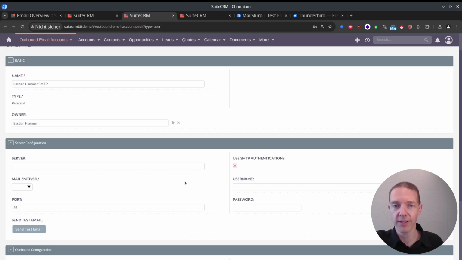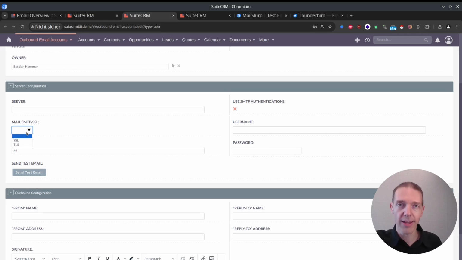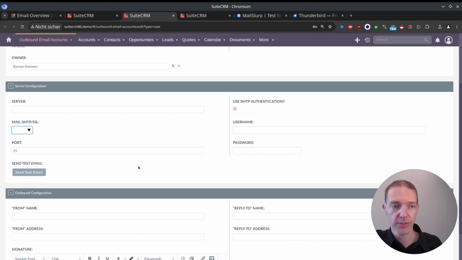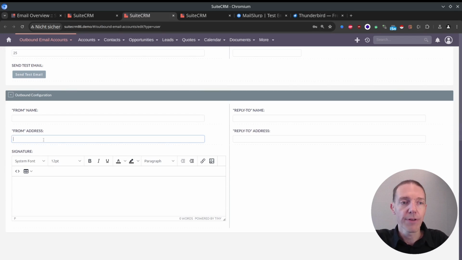So I'm going to spare you this one here, but yeah, server, SMTP authentication. Try really to avoid unsecured connections; use SSL or TLS just in order to make the transfer secure. Your port will change automatically, as suggested by this one here, but it could be that your email host has configured a different one, so you would be able to overwrite this here then. So pay attention to this one, password, and then from name and from address. From address is usually required as well.